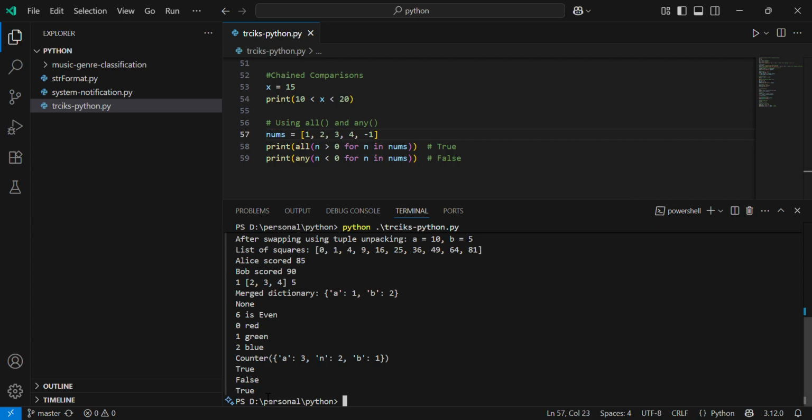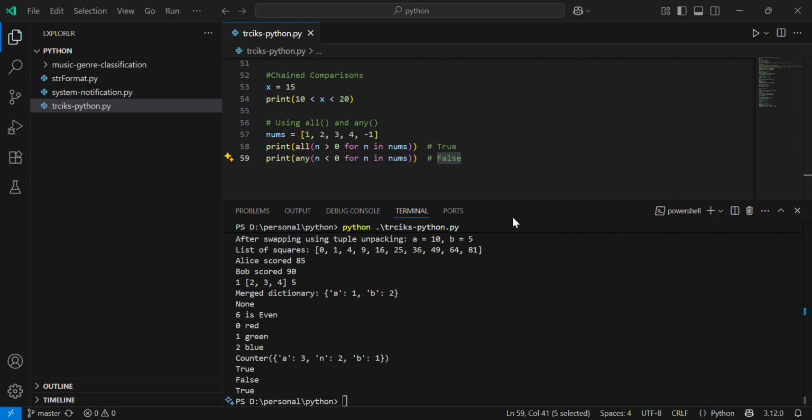We get False because -1 is not greater than 0. And for n < 0, -1 is less than 0, so we get True. Okay, now it is clear.